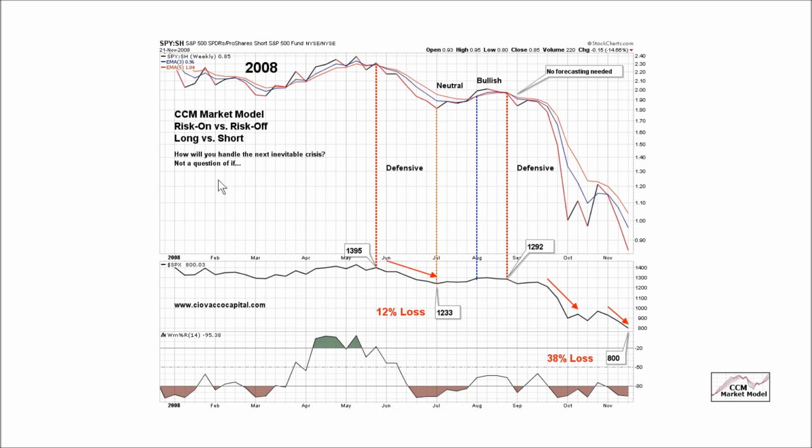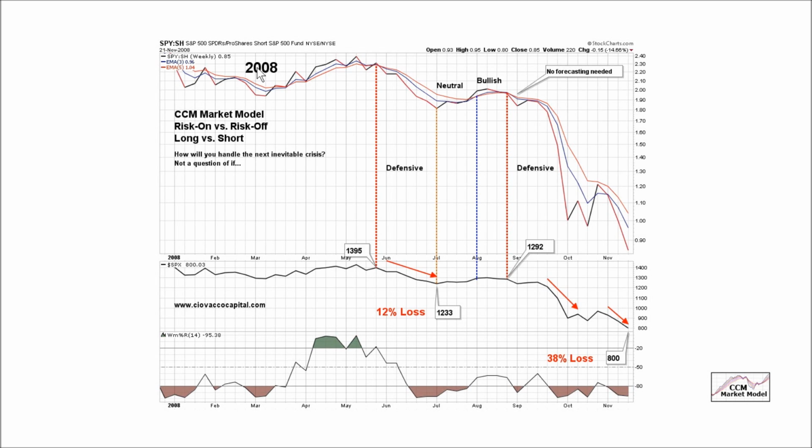You have to ask yourself, how will I manage through that? We know how we'll manage through it. We'll answer binary and unbiased questions. Now, do we believe something like this is imminent? No, we don't, but we don't particularly know when that will come, and it doesn't matter. And again, the emphasis is we don't need to know when it's coming. If we just pay attention to the observable evidence, the model will have us reduce risk and step aside.